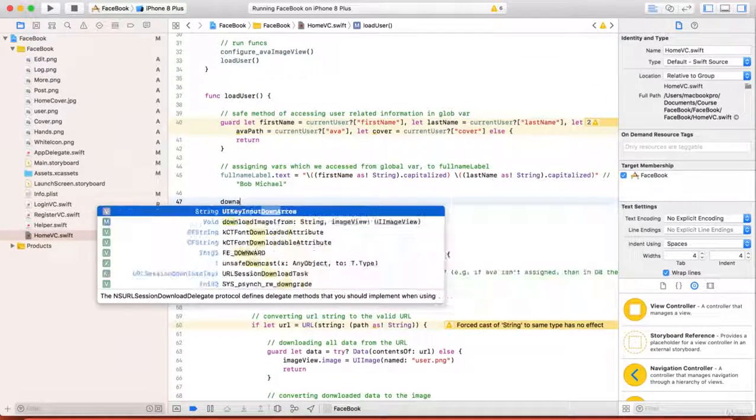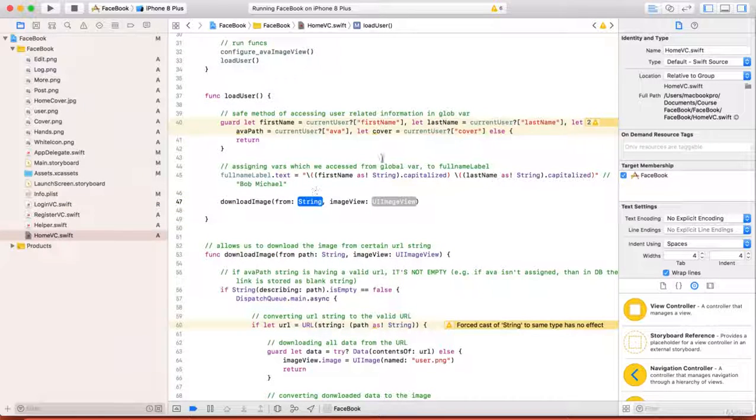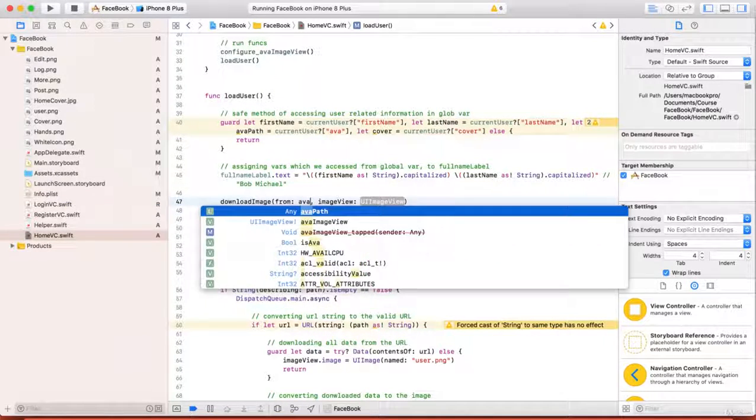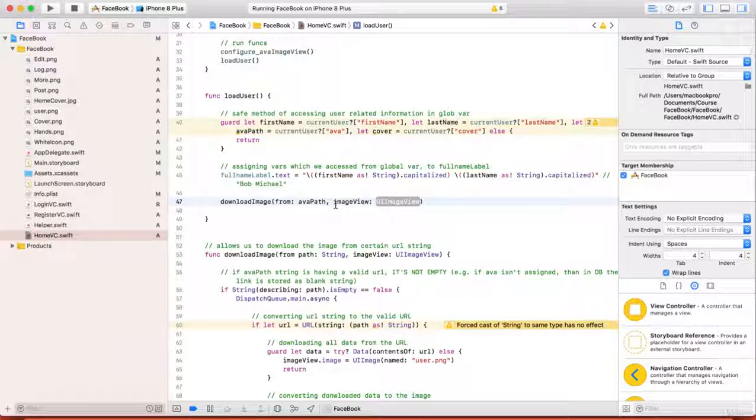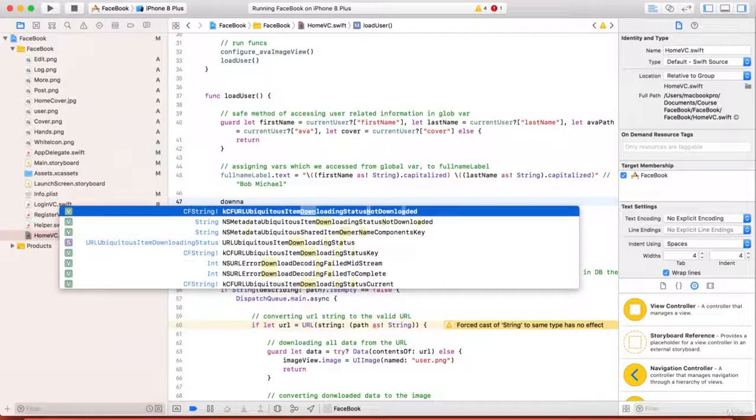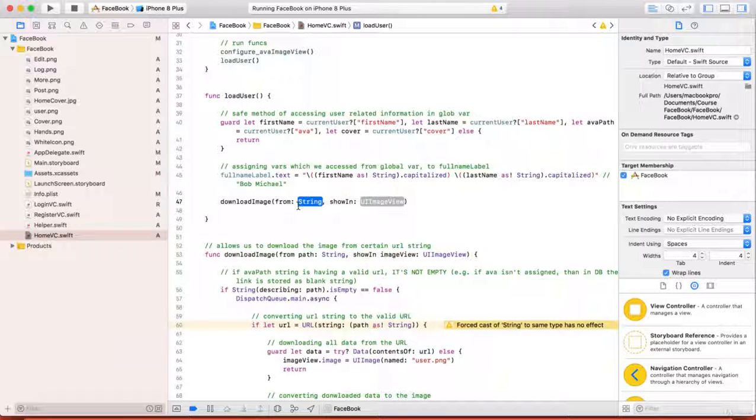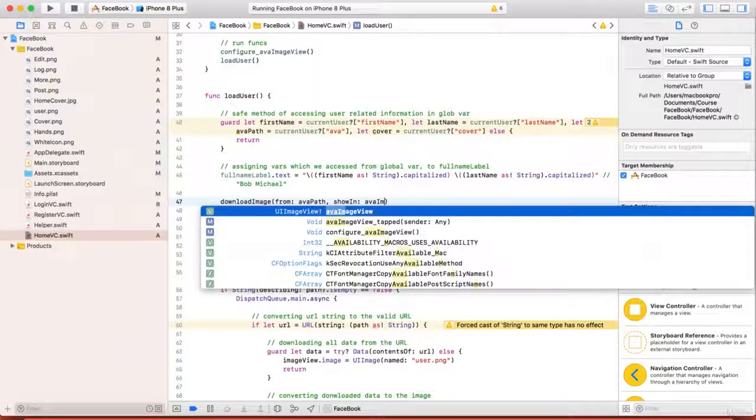I'll write downloadImage from, we want to download it from Ava path, and we want to show it in Ava image view.